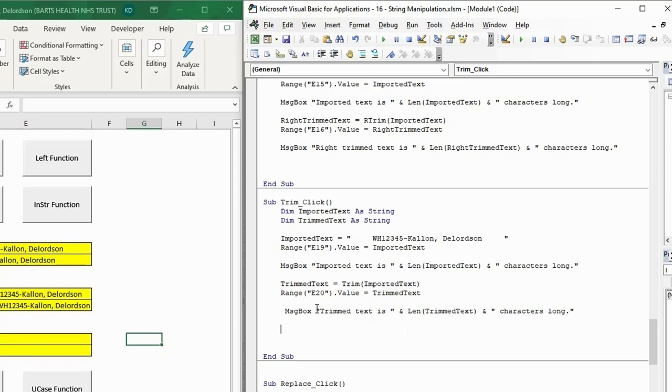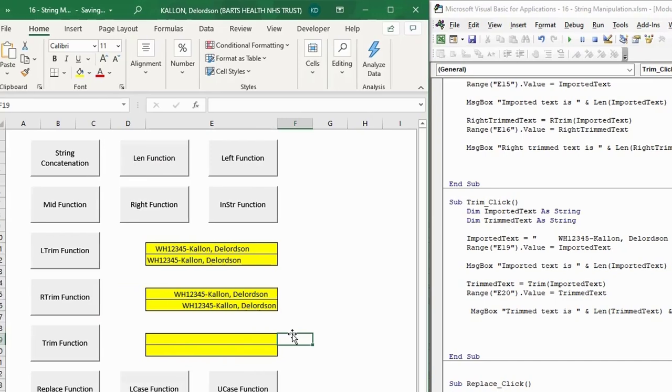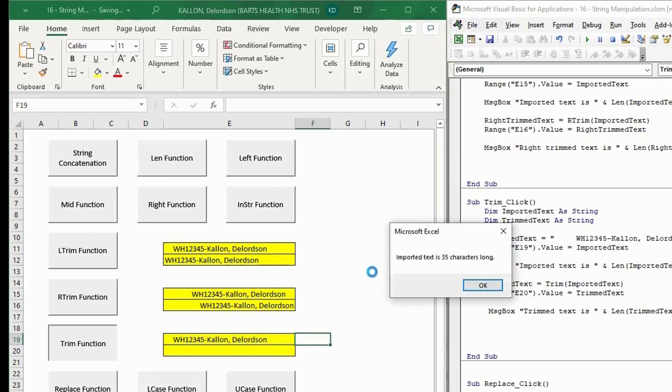So here I'm concatenating the text trim text is onto the length of the trim text calculated using a length function, and then I'm adding characters long at the end. Let's run this code and see what it looks like. So before trimming, it is 35 characters long, and after trimming, it's only 25 characters long. So the 5 spaces at the front and 5 spaces at the back have both been trimmed off.